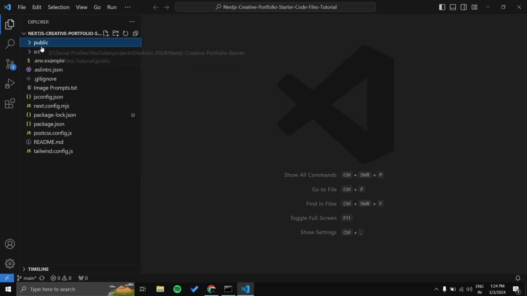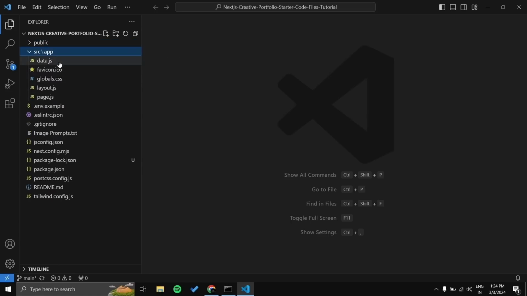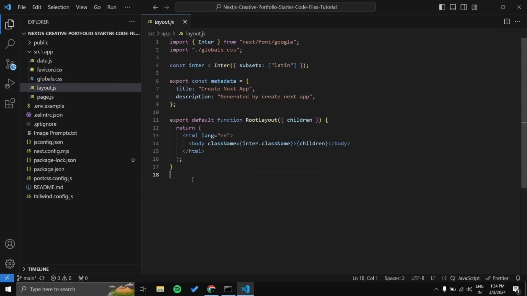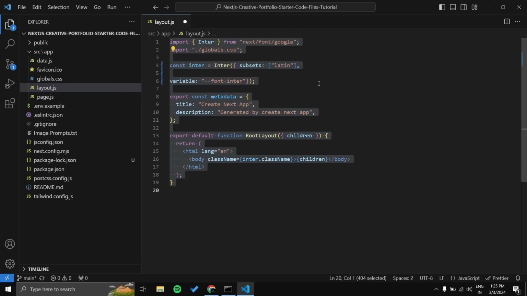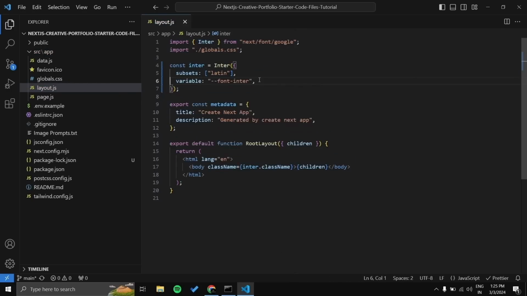So first, let's start with the layout.js file. We are going to use this same font. So first, let's create one variable. Now to use these fonts in Tailwind, we also have to define this variable in the Tailwind config file. So let's open that.